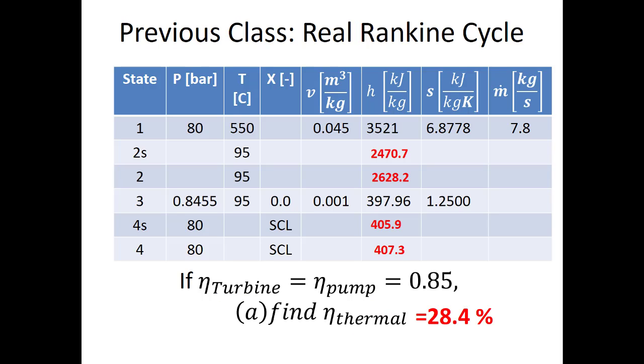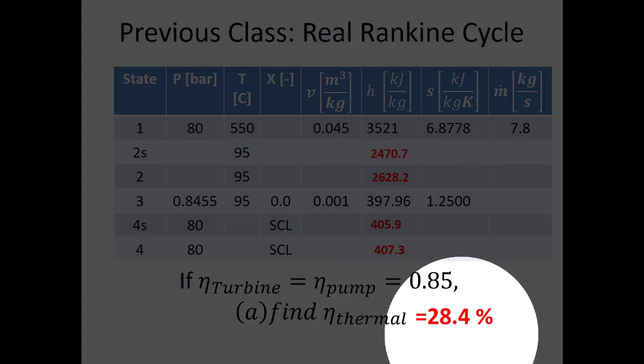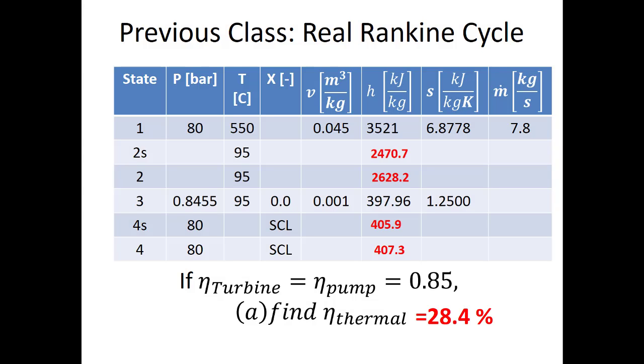Now, in the last class before the review, we did an example problem with a Rankine cycle, a 4-component Rankine cycle that had isentropic efficiencies for the turbine and the pump that were both 85%. So this was not an ideal Rankine cycle. And we found that the thermal efficiency in this case was just over 28%. Right? I think the Carnot efficiency for this case was something like 55%. So we know that it's not fair to compare our actual thermal efficiency to 100%, right? Because we can never get there. But the Carnot efficiency was still 55%, so that shows us that there's room for improvement, right?